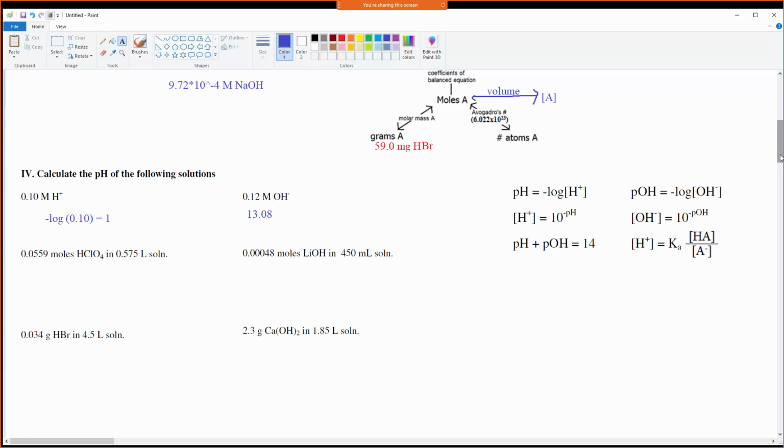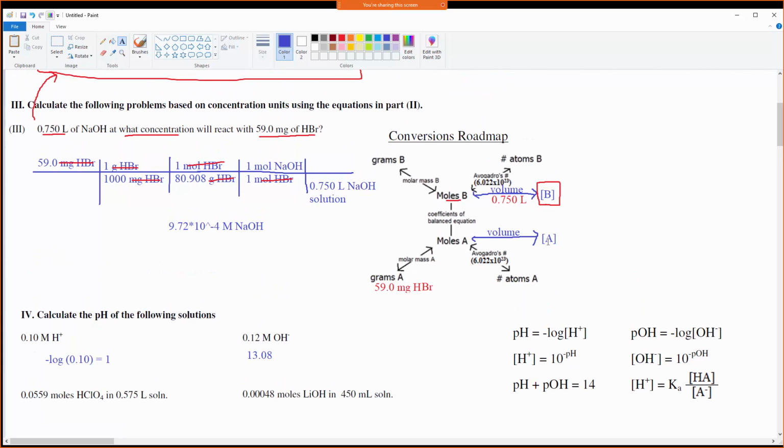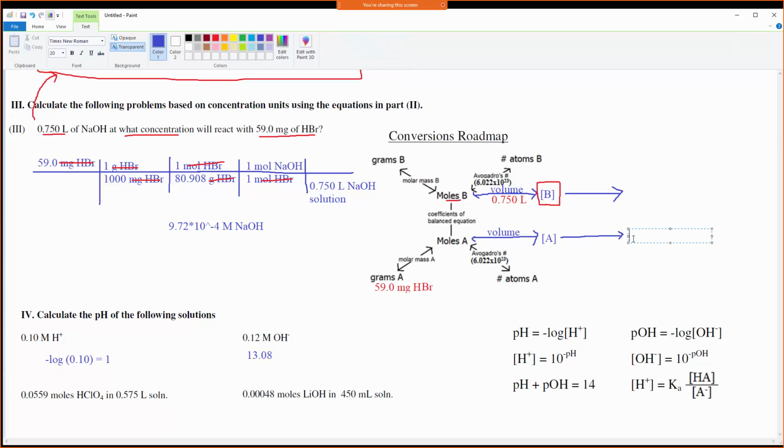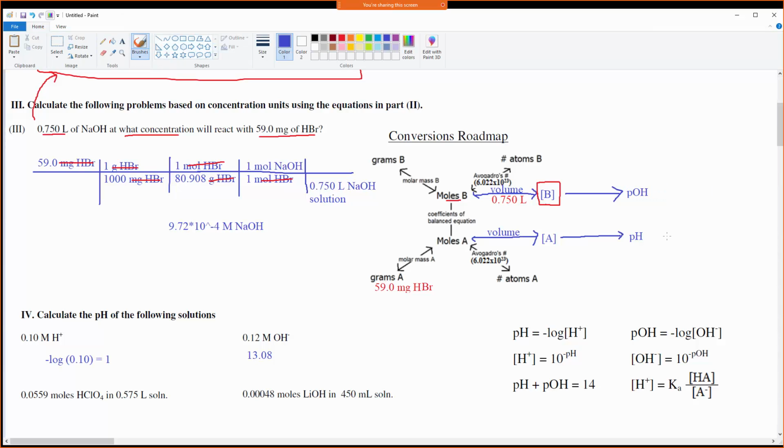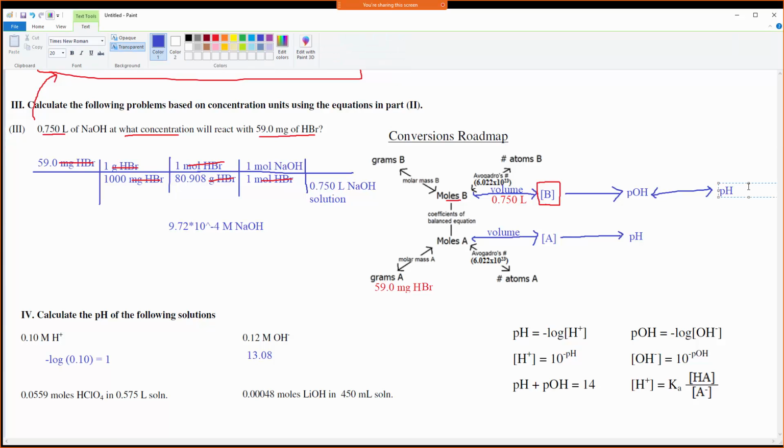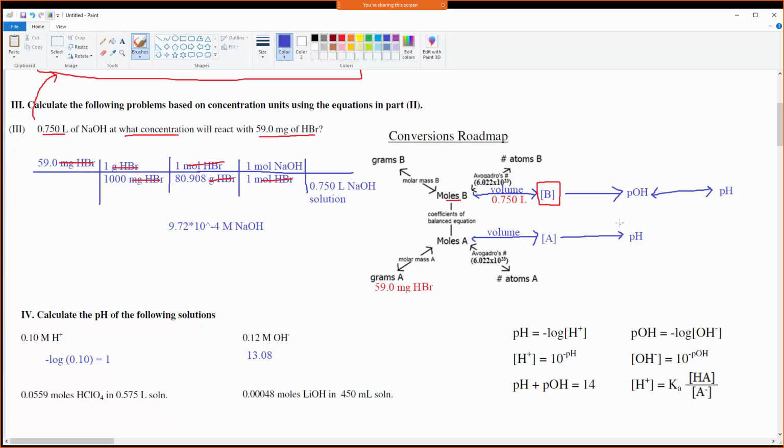And then we just said, oh, hey, look, fancy. If this is my base, this is my acid, that concentration plugs right into this equation. So we're still off-roading, but now we're going to use an equation instead of our dimensional analysis and say, if indeed this is the H plus, then I can find the pH directly from that. Or if that's the OH minus, I can find the pOH directly from that. And of course, if I wanted the pH, then I'm going to take another step here to find the pH. Technically, I could do that down here, although it seems a little bit silly.